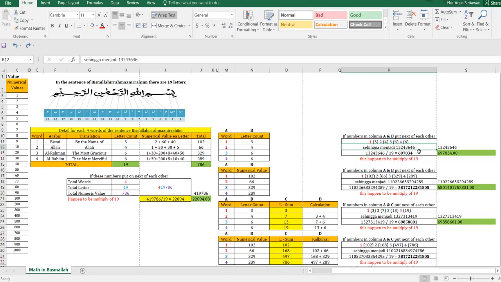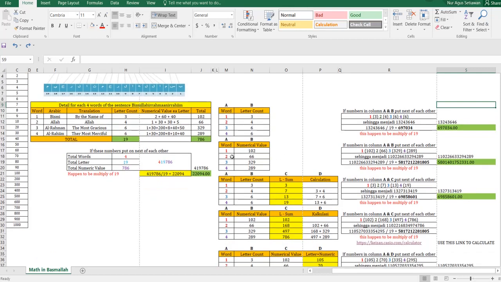Okay, all right. So if I divide this by 19, oh my god, it is a multiple of 19. If you don't believe me, if I change this 8 to 9, for example, see, the calculation will be wrong, right? Okay, you understand what I'm saying, right? Now let's make it more difficult then. Okay, now the fourth miracle.